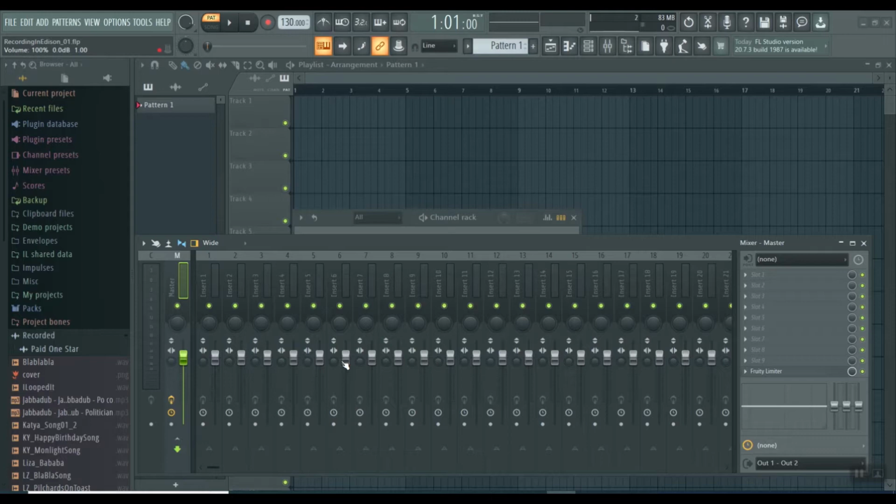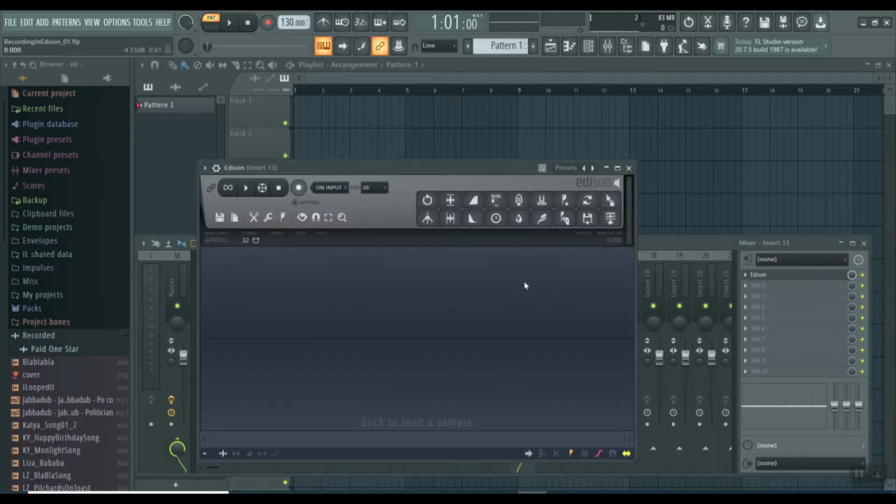So here's what we need to do. I'll let you do it when it's time. Do you remember, we select a track, and there is a way to do it if you watch In the Mix's video, but the shortcut is Control E. Do you want to hit Control E for me, please? Control E. And that brings up the Edison. It also just turned slot 1 into the Edison.